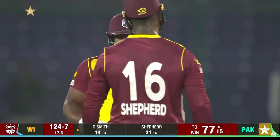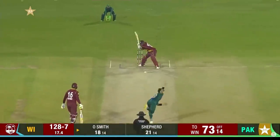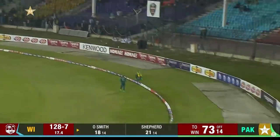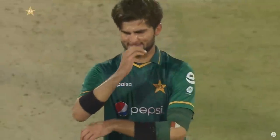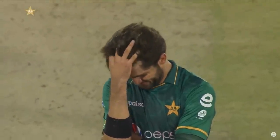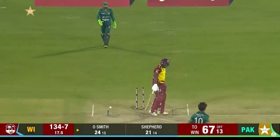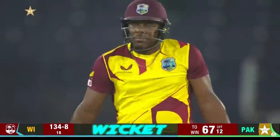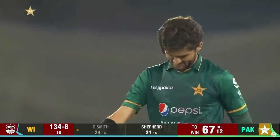Another lovely strike down the ground from the broad-shouldered batsman. This is not a small playing surface. This is one of the better T20 bowlers around as well. He hasn't possibly always been at his best at the death — change of freedom more so upfront with that new ball. On target this time with the pace on, and that is a typical Shaheen Shah Afridi trademark dismissal.